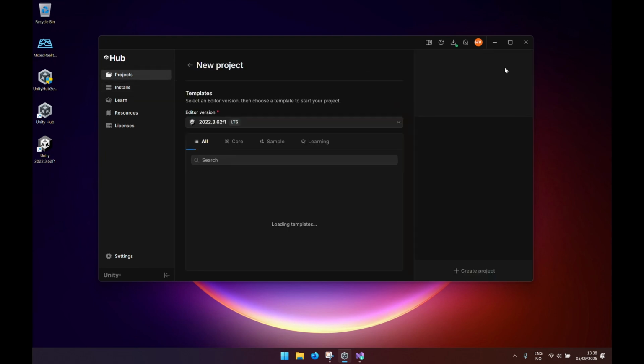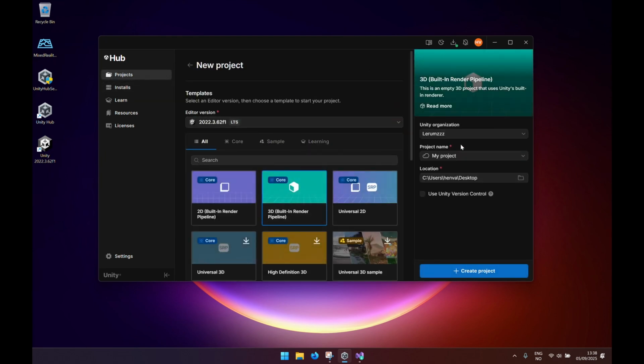Okay, now create a new project with a 3D template and select the location.